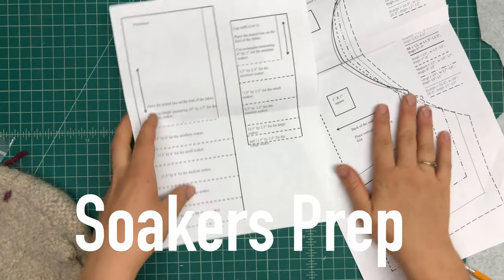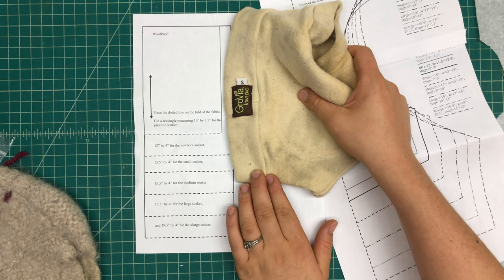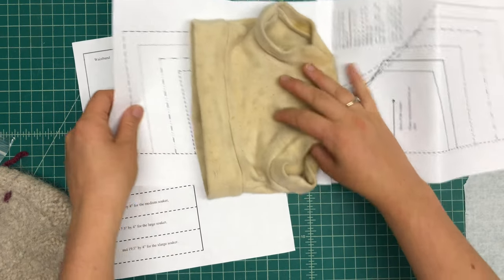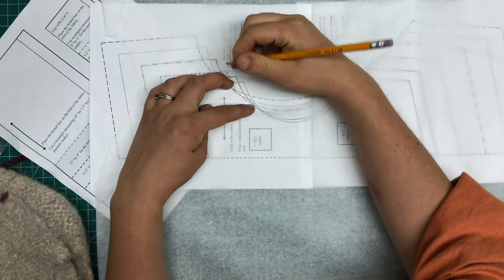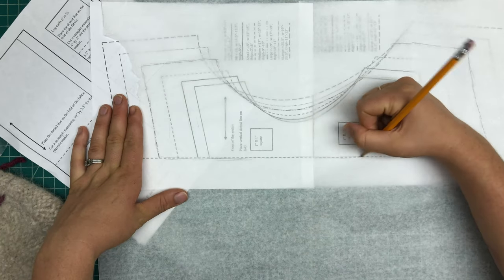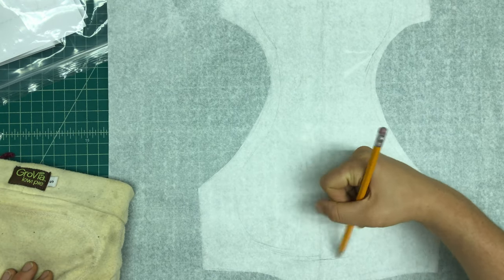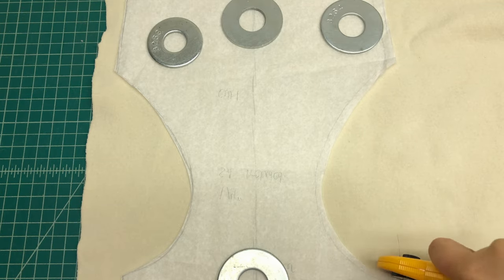Now for the soakers, I had to figure out what size I wanted because I already have some small soakers in my stash and I wanted something bigger than that. So I'm just comparing the size here. So I decided on what size I wanted and I'm just tracing that off. And now I'm just drawing in the pattern for the extra pad that is sewn inside. And now I'm cutting all of those out.